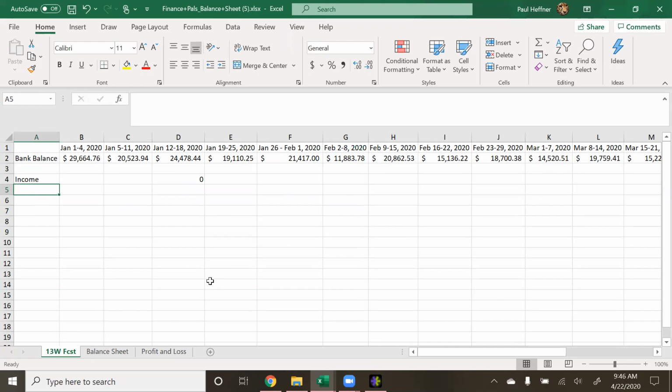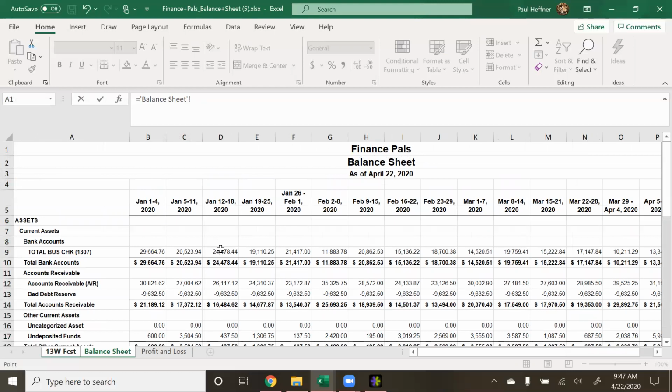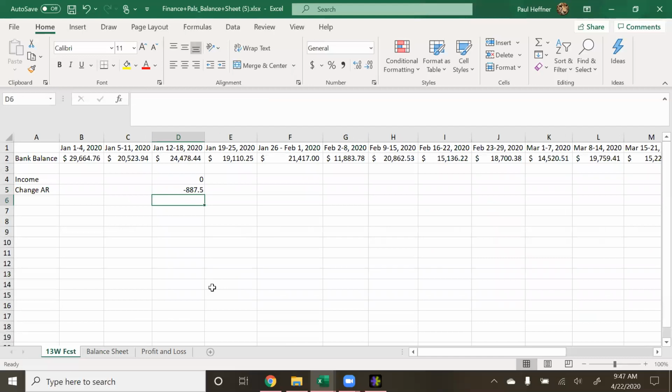The next part of cash coming in would be your change in AR, because even though you might invoice $10,000 at the beginning of the month, you're not going to get paid that $10,000 until the customer actually pays you. So this is the 12th through 18th, and this comes from the balance sheet here. We'll do the change in accounts receivable. We'll start with the ending accounts receivable that month, and then this month, so you can see some customer paid roughly $1,000 here. So we'll see this coming in as cash coming in, $1,000.